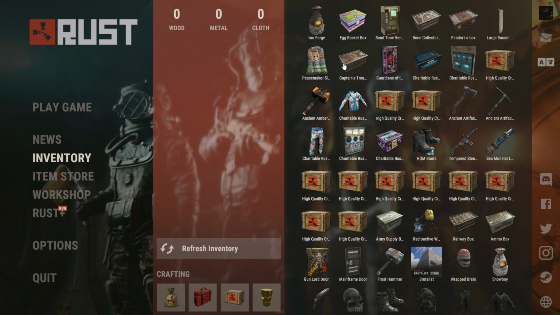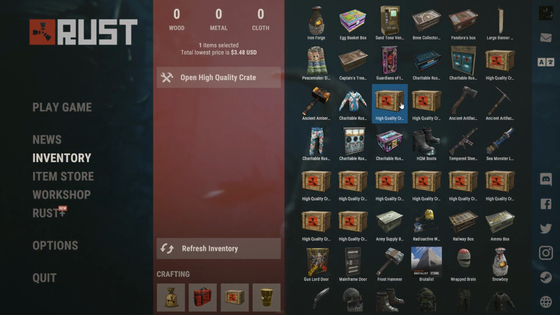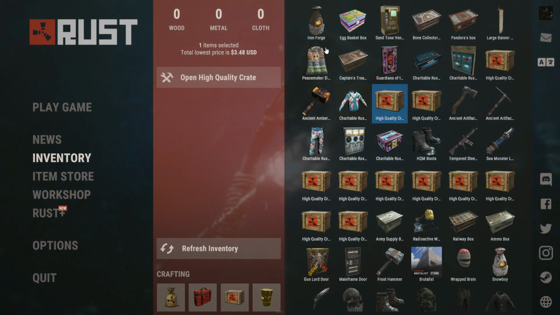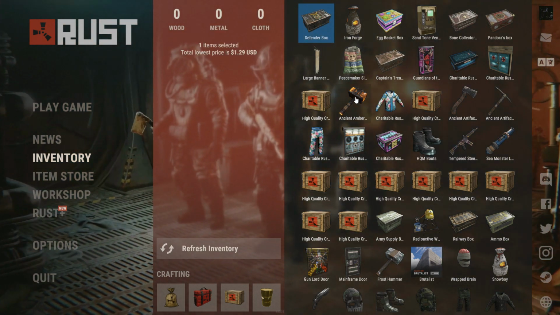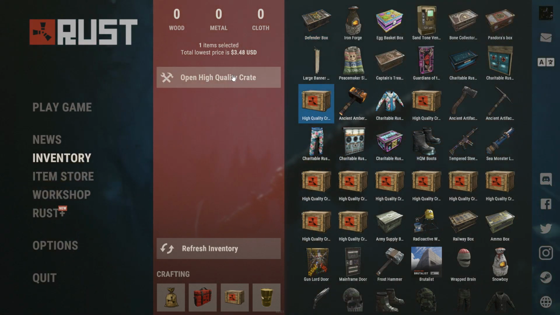Iron Forge. Okay, I like a furnace, I do. Obviously they're not worth anything. But fine, okay. 10th one. Defender box. Ooh, it goes with my door. I didn't know there was a box to go with that. Okay. Yes. Let's get this loot.